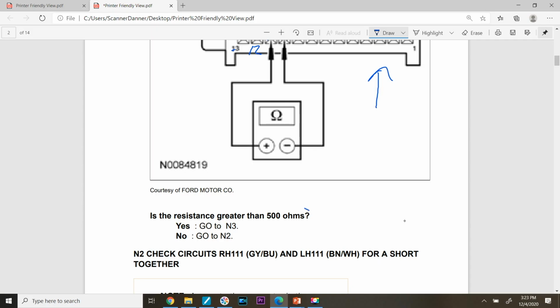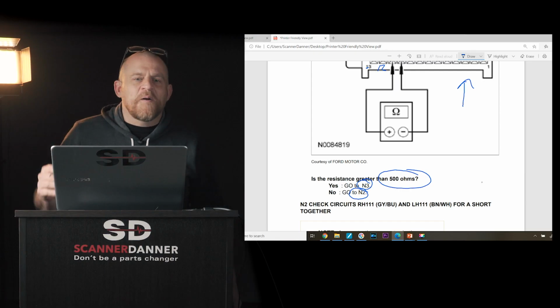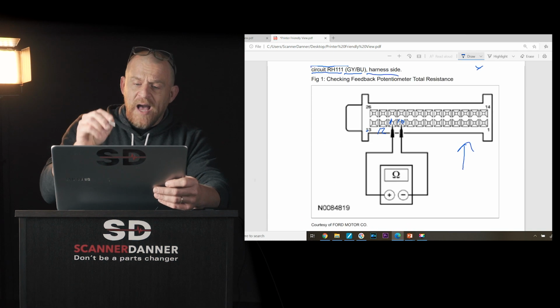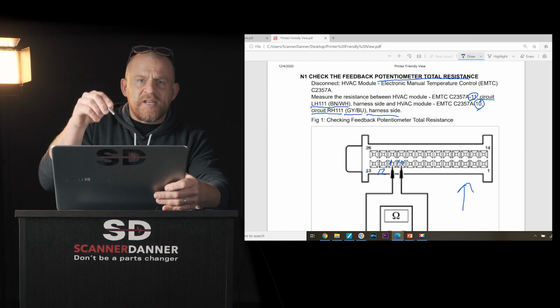What's it say? It should be greater than 500 ohms. If it is, go to N3. If it's not, go to N2. What did you just measure? You have no idea. You're just following this chart blindly. What should you be doing? When you pull up a flow chart, you have these cryptic letters in there for a reason.